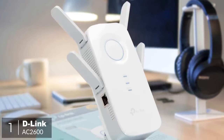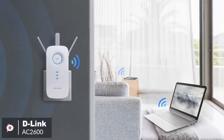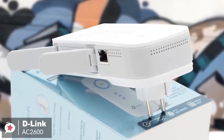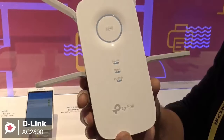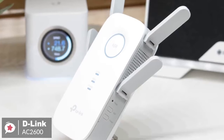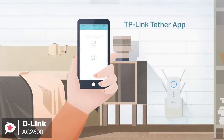At number one is the D-Link AC2600 Wi-Fi Range Extender. When it comes to wireless routers or other network devices, you can't ignore D-Link products. If we talk about the range extenders particularly, D-Link's AC2600 is a good option. Design-wise, the D-Link AC2600 is designed to be plugged into a power socket. The extender is about twice the size of your usual home plug. The device is super easy to set up and control — its iOS and Android app lets you set up the network and control the device from your phone.